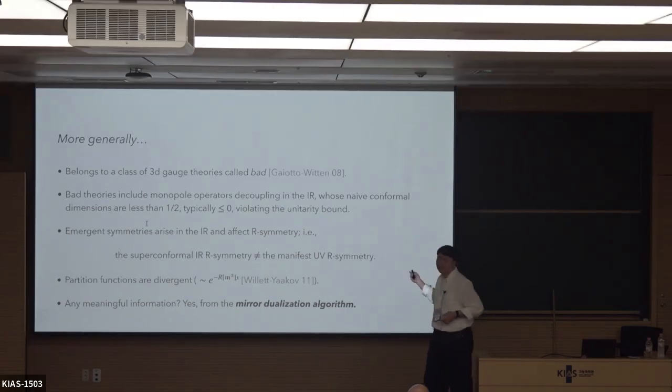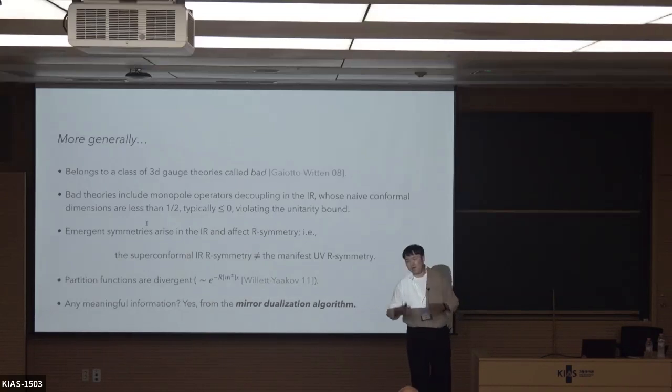The thing is, why is this bad? If we try to compute a supersymmetric partition function, like the squashed three-sphere partition function or the superconformal index, those partition functions are divergent if we have a negative R charge. If you examine the asymptotic behavior of the integrand, it scales like this, where R of M is the R charge of the monopole operator and X is the integration variable. So in the asymptotic region, the integrand diverges.